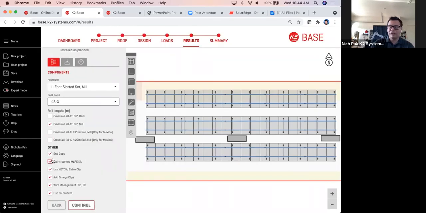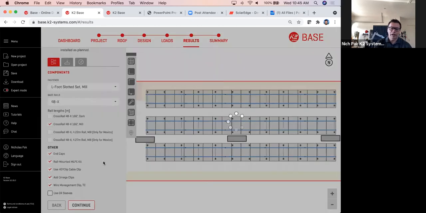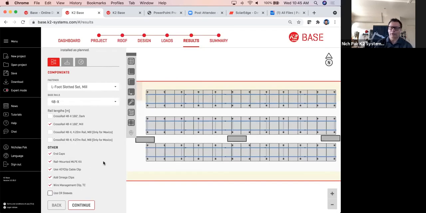We have a couple more accessories we want to use. If you want to put in our end caps, it'll calculate the end caps you need. If you want to put in our module level electronic hardware, the MLPE kit for microinverters or for power optimization, I'm going to make sure that that's checked. If there's any other wire management that you'd like to click on there. We used to offer a little sleeve that would conceal the color of the rail, but looks like that's auto-populating still.